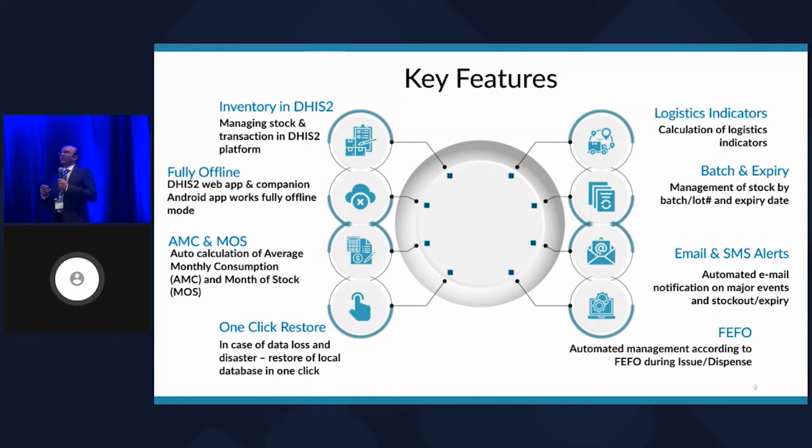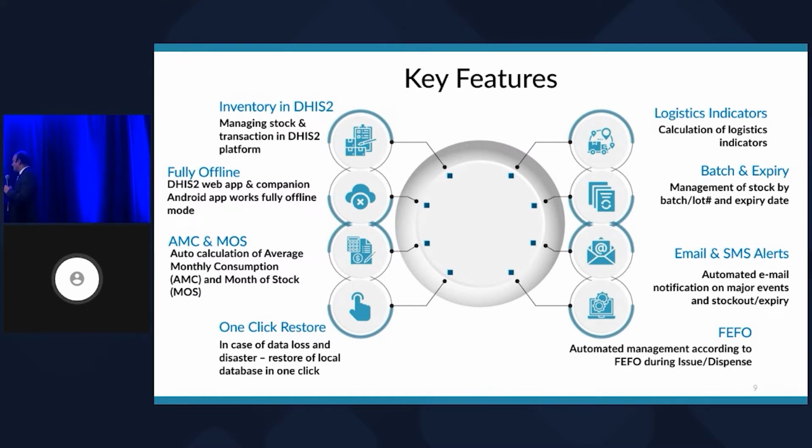There are also event-based emails. For example, when a warehouse issues commodities to a lower level facility, the facility receives an email that your products are on the way. Or if an order is generated, an email and SMS. We implemented the SMS system in Burkina Faso, so the SMS goes to the facility operator and manager that an invoice is on the way. So this kind of event-based as well as periodic email and SMS alerts are integrated.